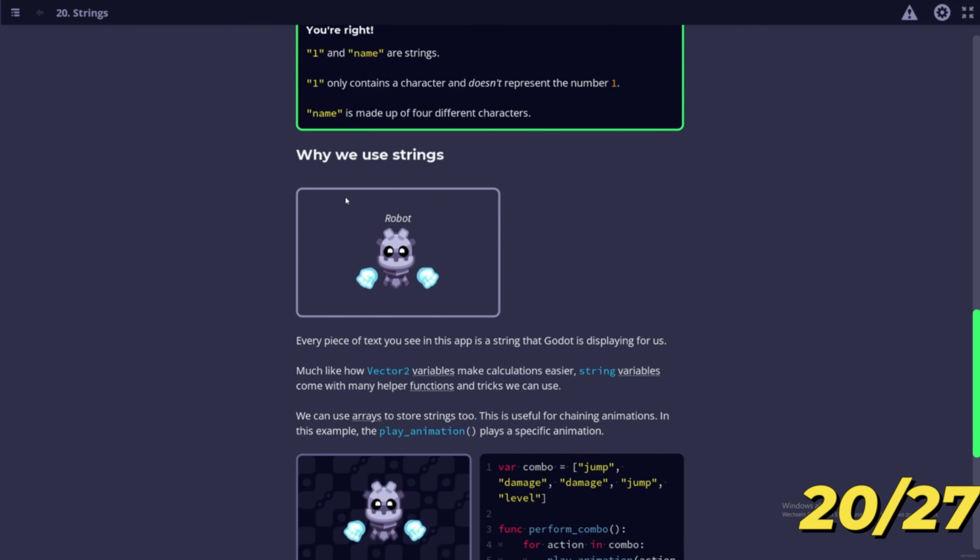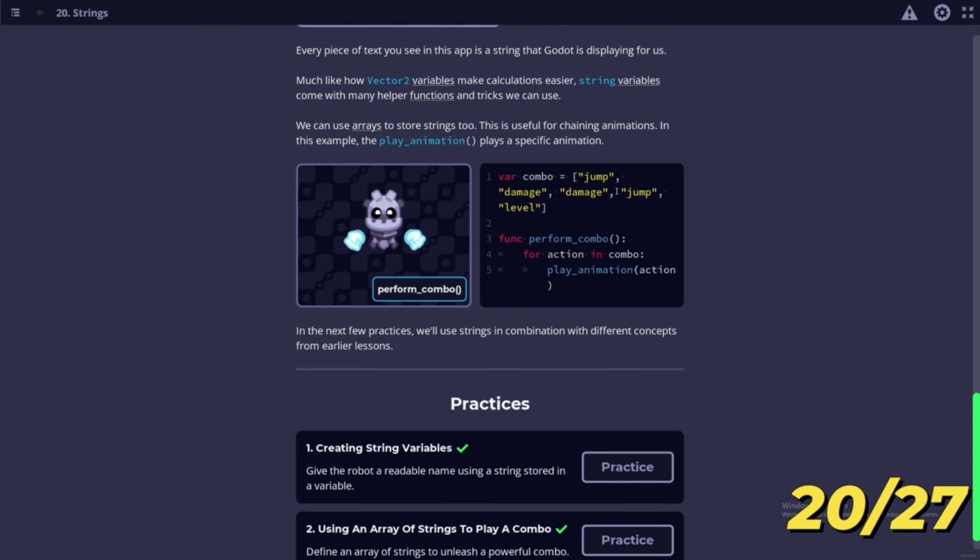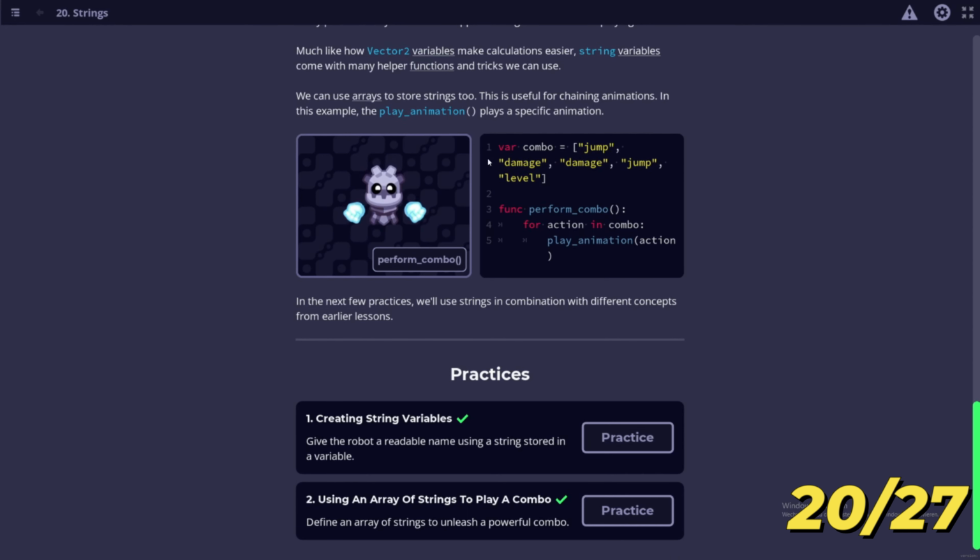Why do we use strings? Well, in fact, we can store strings inside an array too, like for chaining animations when we're performing a combo. So we have var combo, every animation: jump, hit, hit, jump, level.